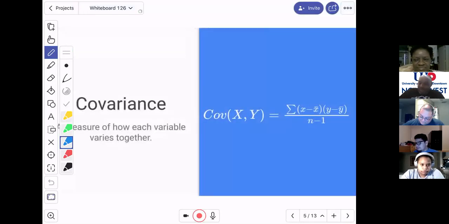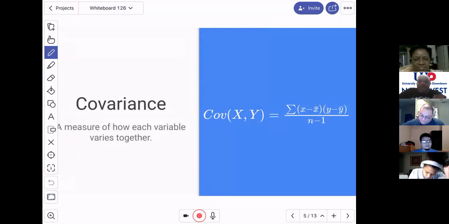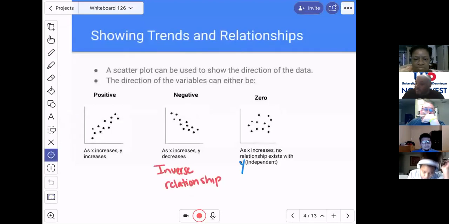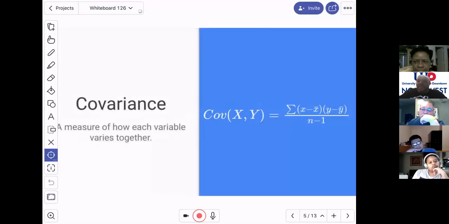Now, here's what we're going to talk about. We're going to first talk about the direction and how to establish if it's a positive or negative direction. Because if we run into a case where we have something like this right here, it's going to be very hard to tell you what the actual direction is based off looking at the graph. So I'm going to develop a measure called the covariance that tells me that if one variable increases, the other variable is either going to increase with it or decrease with it, all right?